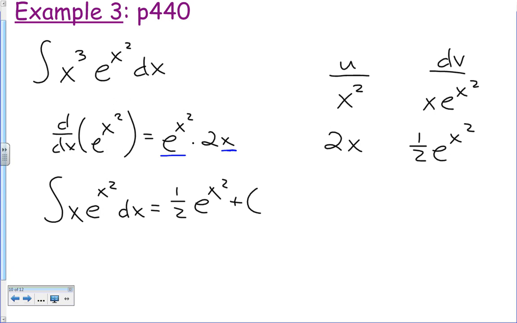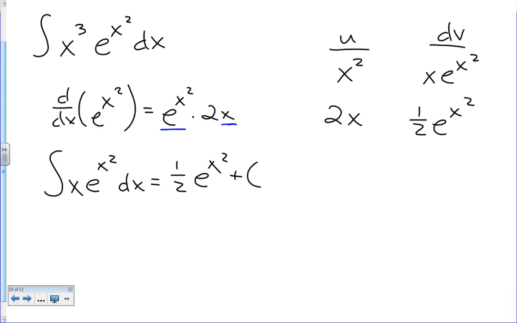Now again, the problem that I run into at this point is that if I'm going to use this rapid repeated integration by parts technique again, I have to be able to integrate what's in that dv column. And I can integrate it as long as it's got an x there. And I can look over here in the u column, and I see that there's an x sitting right there. If I could move that x over to the dv column, that would be really helpful. In fact, that's what our next step is. What we do is we draw a line here to indicate that there's no calculus that's going to take place between this last step and the next step we're writing down. You'll see why we draw that in just a second as well.